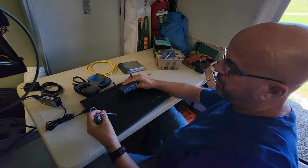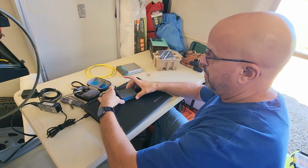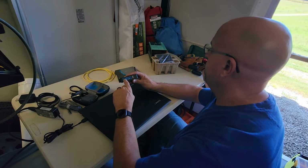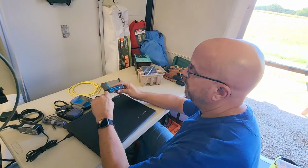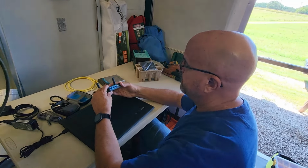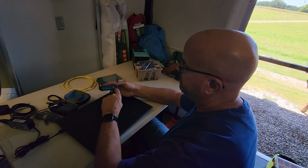This is USB A to USB C. And it can be your WAN port. This can be your WAN port as well. So if we had some other internet access device that was Ethernet, like a Starlink or something like that, we could plug it in there. Correct. So it's got 2 LAN ports on it here. It's got power via a micro USB.